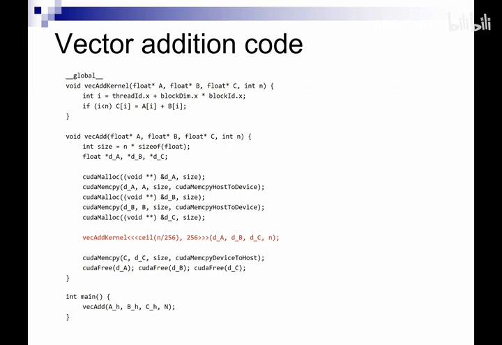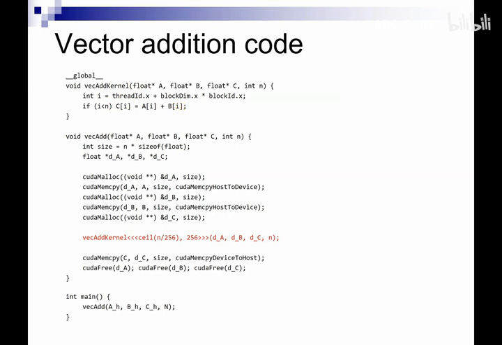C of I. Now the thread is going to check that this index that it computed needs to be less than the size of the array, because it's possible that a few of these indices can actually be larger than the size of the array. So as long as we are within the array bounds, we're going to do the addition.